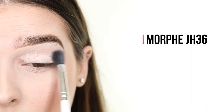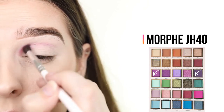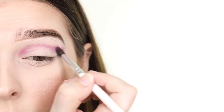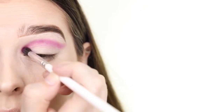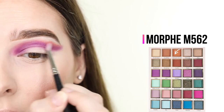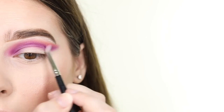For the third and final look, I'm first priming my lashes. Next I'm mixing the two purple shades called Tulip and Wisteria and applying them to my crease. Since I want to fully cut my crease out this time, I'm using this to map out the shape of where I want to cut the crease. Rather than packing it on, I'm lightly applying it for a softer look. Then I'm blending that out with the orange shade called Sprout on You by applying it along the upper edge of the purple.